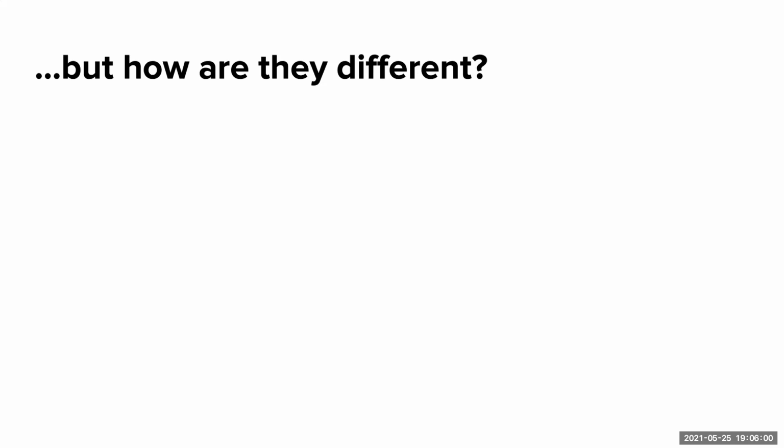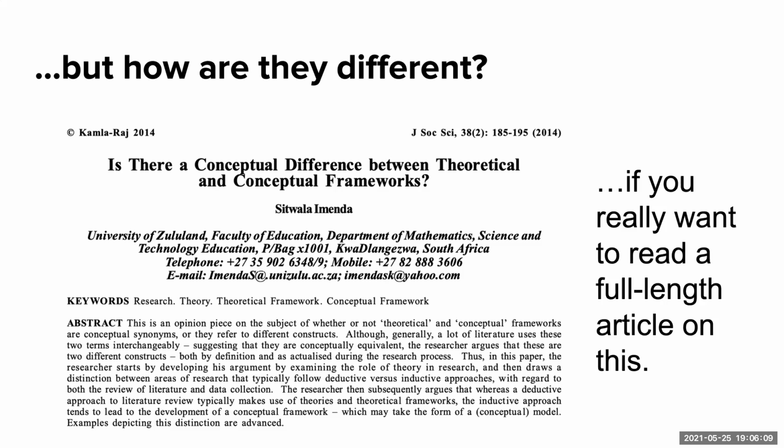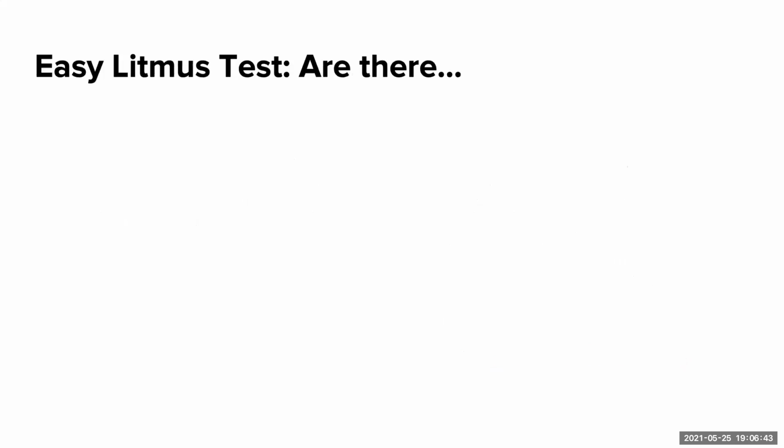So how are theoretical and conceptual frameworks different? Well, you could read a whole article about this if you really feel you need to, but let's break it down. Theoretical frameworks outline a theory or small set of theories that support your research. And conceptual frameworks usually involve a less formally articulated set of concepts or an idea or approach that is being applied from a different context into this, like taking a model of leadership and using this to inform how you go in and try and cultivate leaders, or how you identify who the most effective people to do an intervention are and how you raise them up within this care setting.